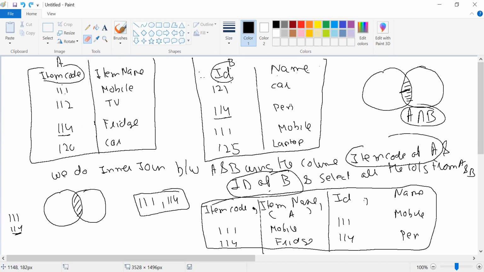But फिलहाल के लिए यहाँ पे pen है. Left join, right join में null आएगा. ठीक है? Please recreate this example. एक बार note कर लो. I'll give you 2-3 minutes.